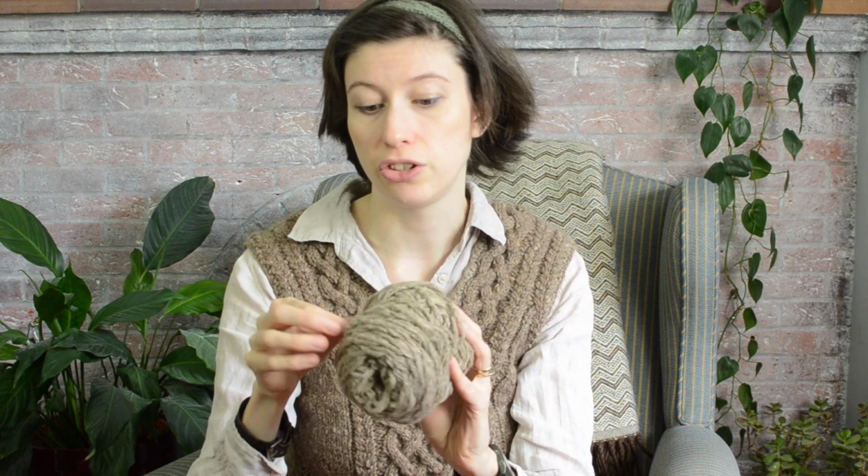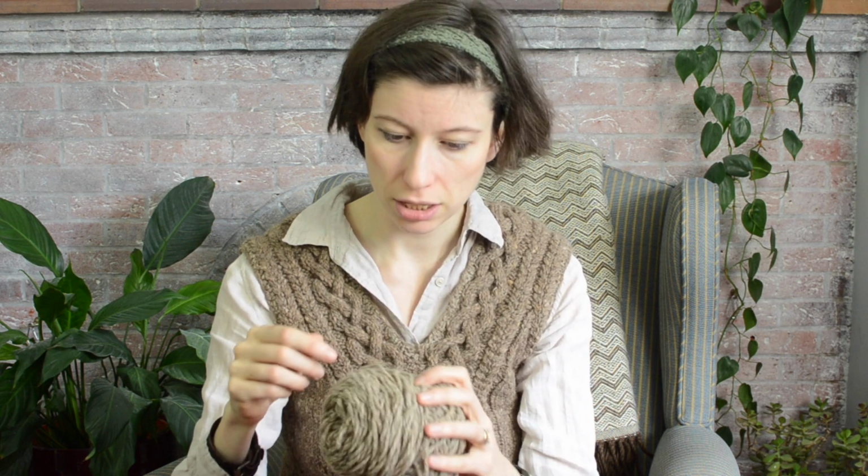This, you can see, is quite a bit lighter, and it doesn't have the sort of pinky tones that are in this, because this is dyed. This is undyed. But it is a very similar weight, and it's 3-ply. And it's just close enough. I don't think you can notice. So I use this for both seaming the shoulders, which you won't see at all, that's fine, and for picking up the stitches around the arms and neck.